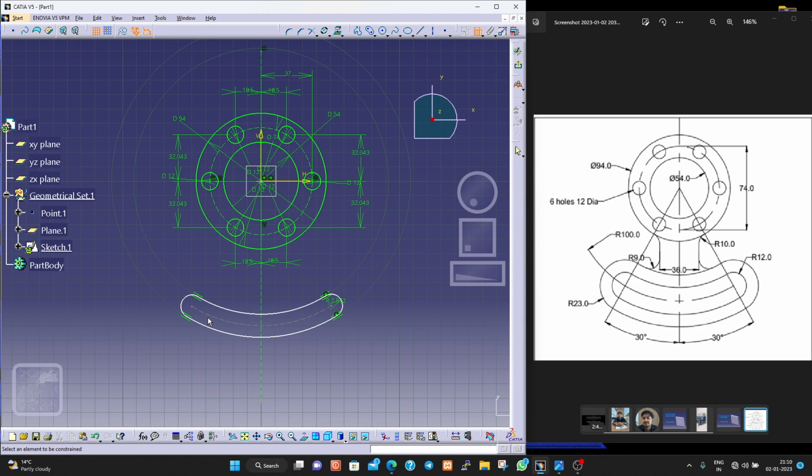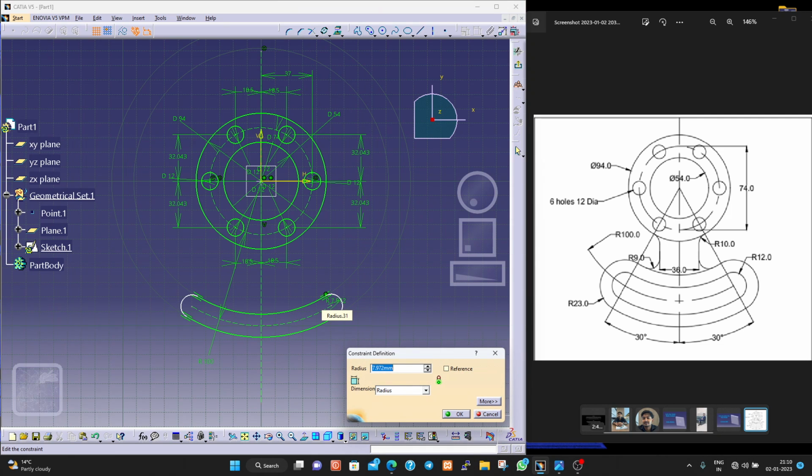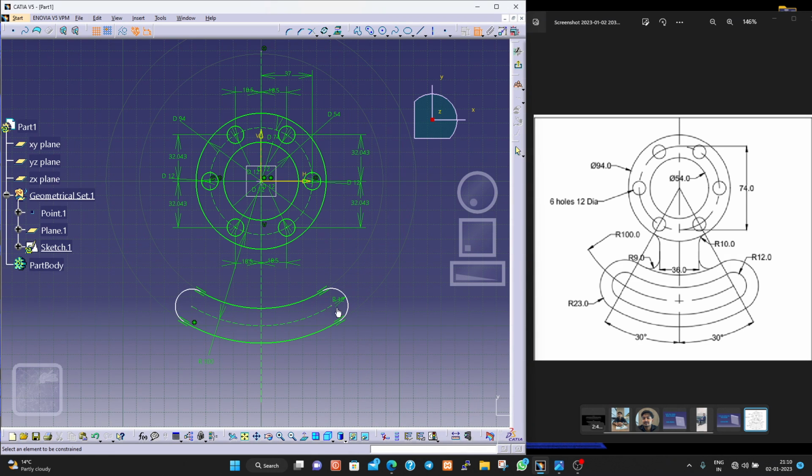Now we can give it a dimension. We have to constrain these. This one we already have here, so let's give it a 12, and this is the same as this, so that's okay.